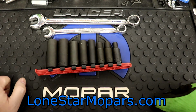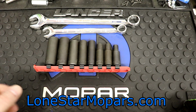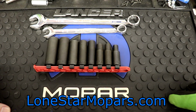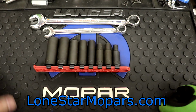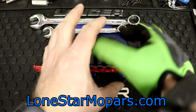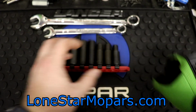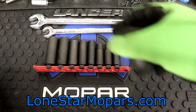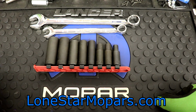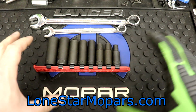I'm still kind of torture testing the Pittsburghs and a mix of Capris and stuff. I just shredded a 1/2 swivel up real good today. It was already beat up, but today, oh, it took a licking. Almost have the writing off of it, I think, but there's no other way. The freight damage, of course, is how this happened, but there was absolutely no way to do that with a fixed socket, so I had to get the swivel, and then the swivel just rode. Made great access to the fastener, but it's so bulky, it just rode right here on a very hard surface. And you can imagine what happens, right? It's just metal on metal, and one of them is going to wear, so it was the socket, at least the coating, if you will.